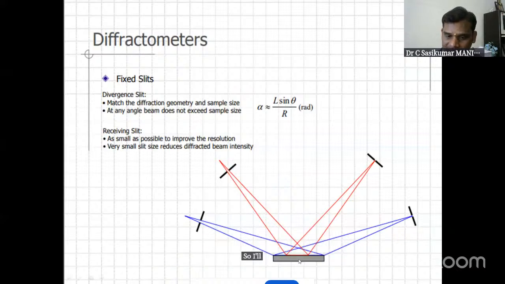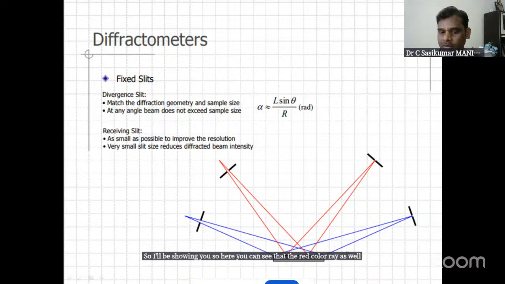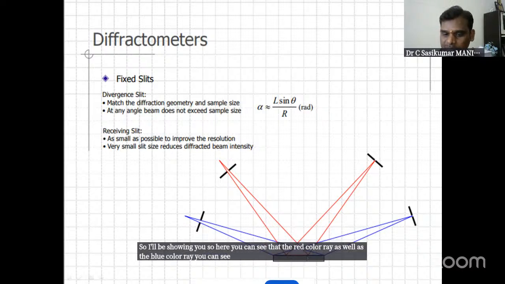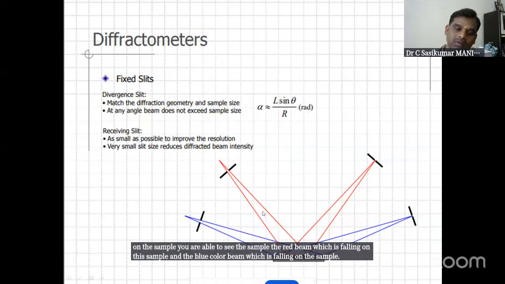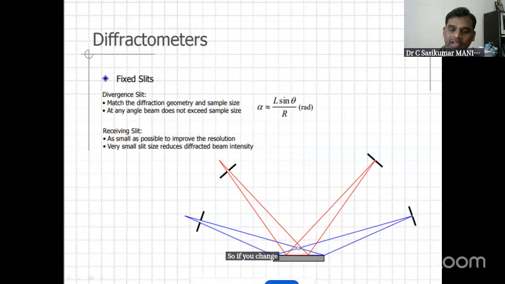Here you can see the red color ray as well as the blue color ray. What is the beam size which is falling on the sample? You are able to see the red beam which is falling on this sample, and the blue color beam which is falling on the sample. So if you change this angle, obviously the sample area exposed to the X-ray beam is going to be different.